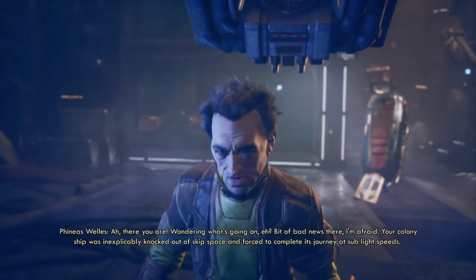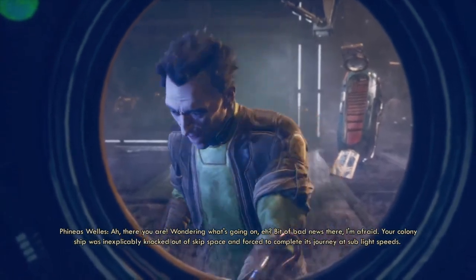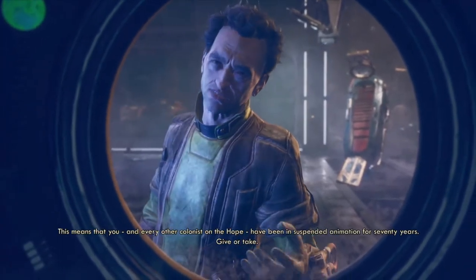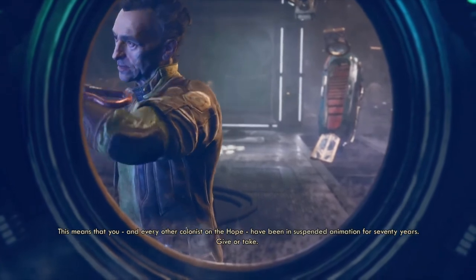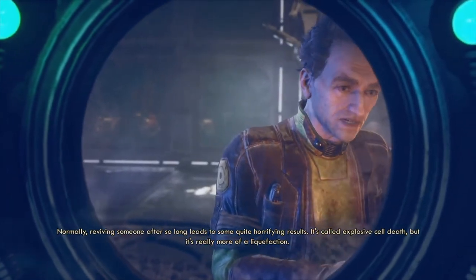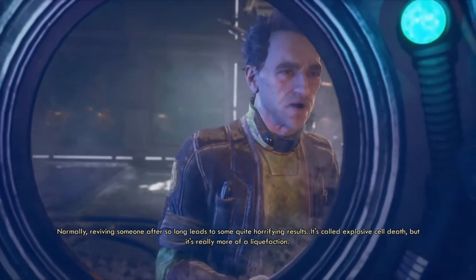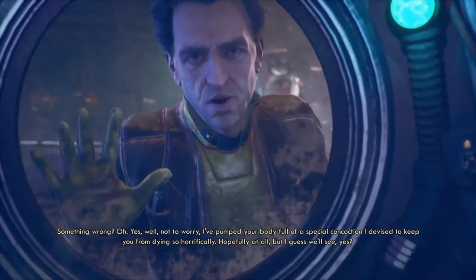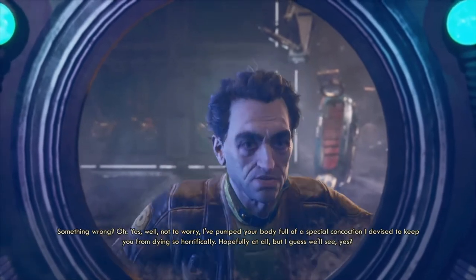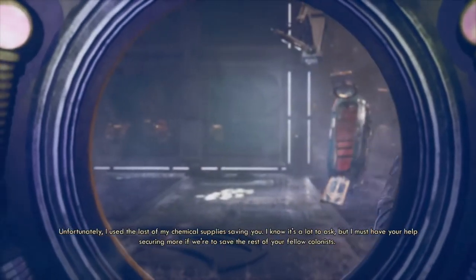Ah, there you are. Wondering what's going on, eh? Bit of bad news there, I'm afraid. Your colony ship was inexplicably knocked out of skip space and forced to complete its journey at sublight speeds. This means that you and every other colonist on the Hope have been in suspended animation for 70 years, give or take. Normally, reviving someone after so long leads to some quite horrifying results. It's called explosive cell death, but it's really more of a liquefaction. Something wrong? Oh, yes, well, not to worry. I've pumped your body full of a special concoction I devised to keep you from dying so horrifically. Hopefully at all, but I guess we'll see, yes?